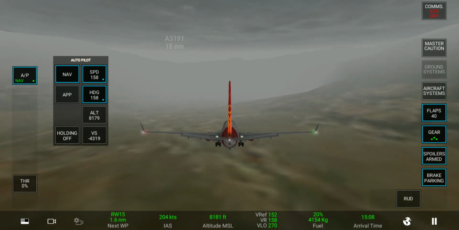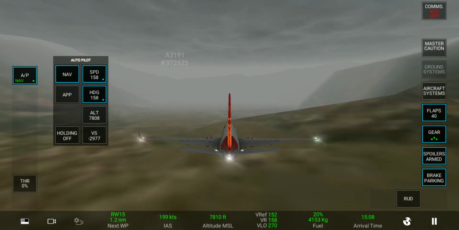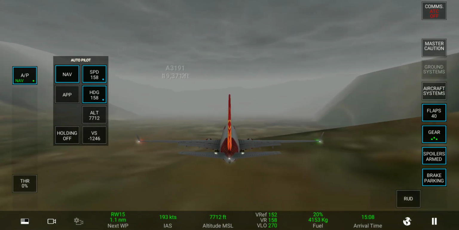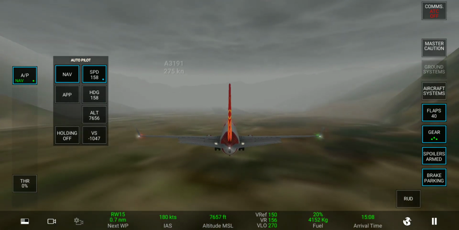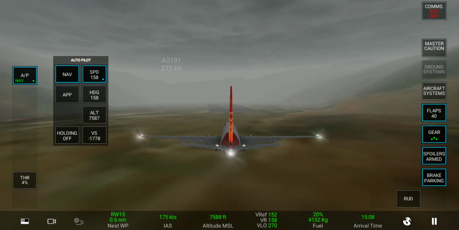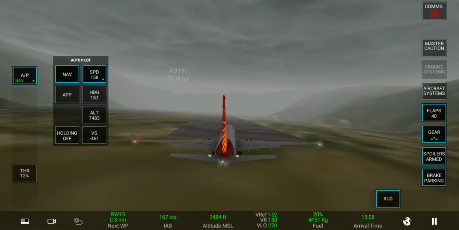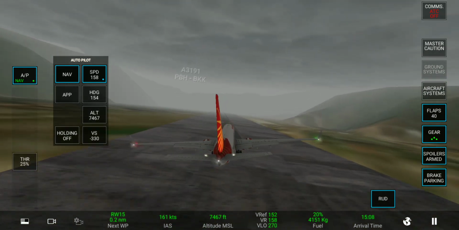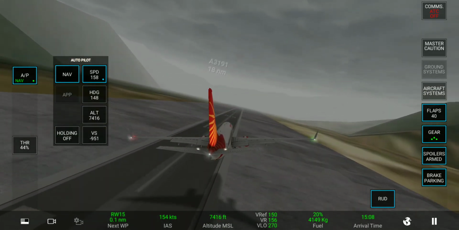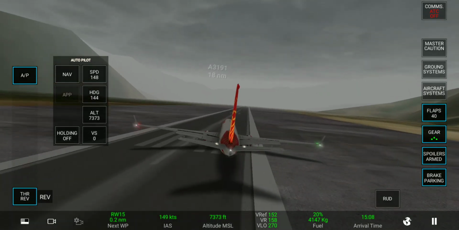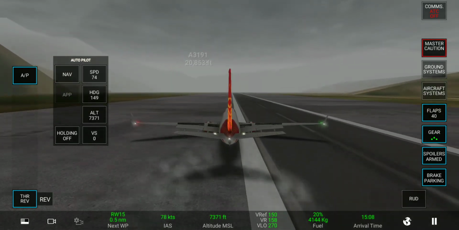And it says approaching minimums. Where is the airport? We're going to crash, guys, here. And yes, we crash here, guys.